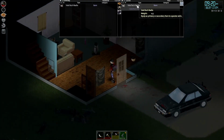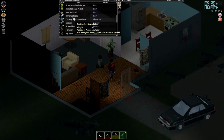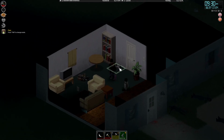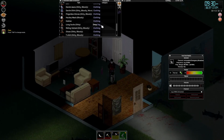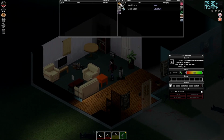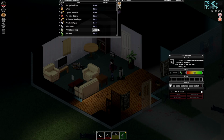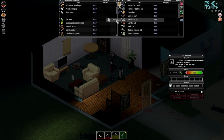Okay, so as I was taking, I was grabbing this guy here. So there's two types of placing items. You got the first kind, which just puts it on the ground, which is fine. And you have the other kind, which is what we were just doing there. I'm going to dismantle this one, which, yeah, there's a comic book in there. The other kind is just putting it on the ground without being able to use it, which is not what we want.